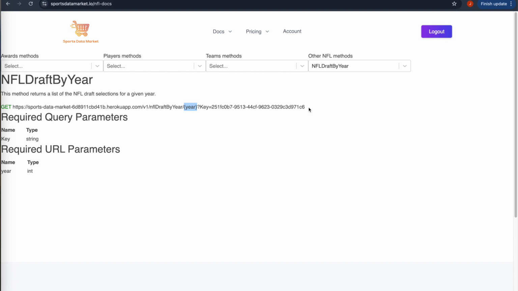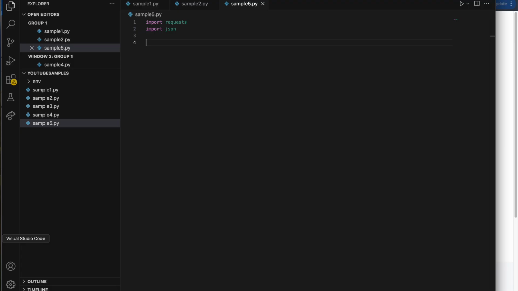I think grouping it over the course of 40 years, we'll get to see that some of the schools that are pumping out a lot of first round draft picks right now maybe were not on top of the game 30 years ago, say, and vice versa. So without further ado, let's copy this endpoint. Let's jump over to VS Code and let's start analyzing.